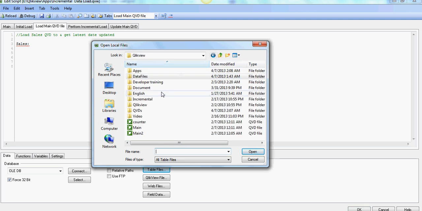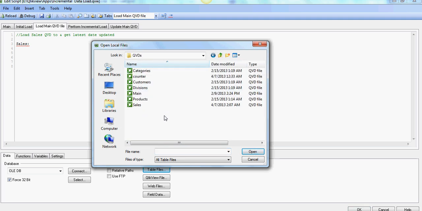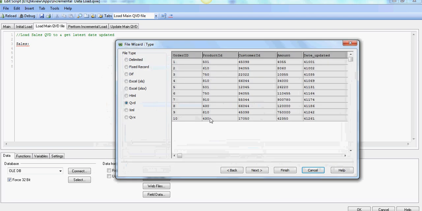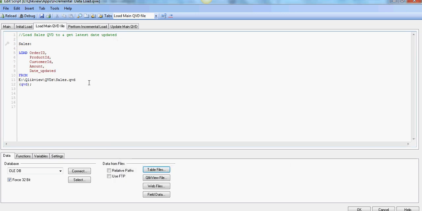We're going to go back to the QEDs folder and get sales. You see the 10 records that we loaded from the initial load. Finish. So this is good. The only change I'm going to make in here is it's coming from the QEDs folder.